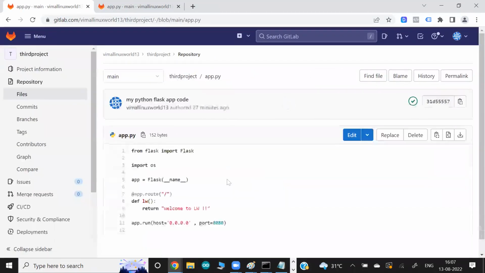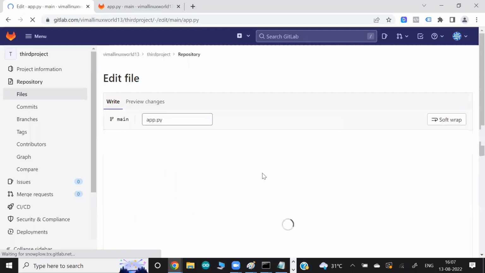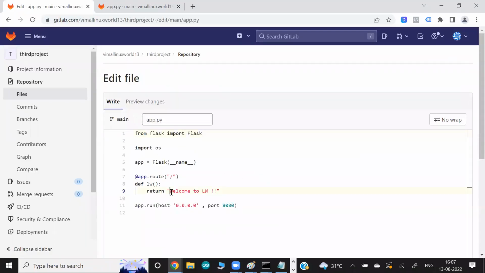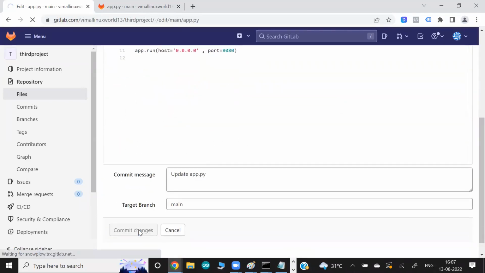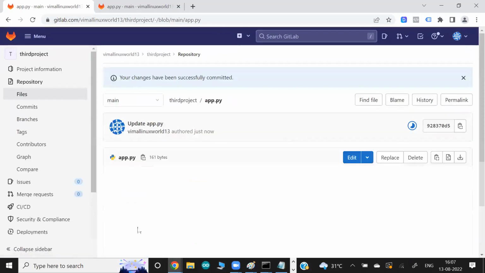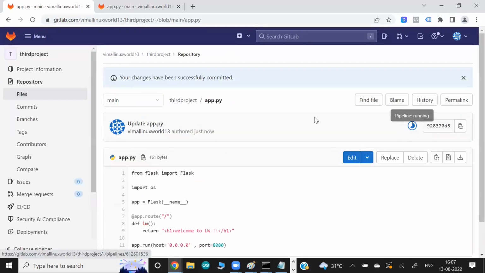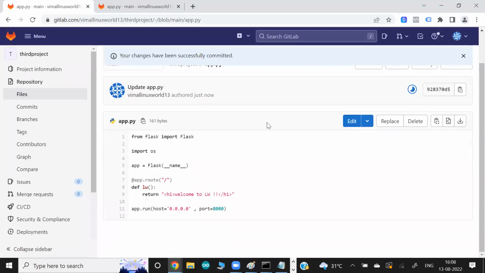You go inside the app, and inside the app, they edit something. Let's say I want to give a header. I add the header code. So my developer now focuses on the code, and as soon as they change the code, automatically, guys, your build starts here, the pipeline starts, and everything is automated. Now the developer has to just focus on building the code, and again, you can see the latest updated website is going to come up.